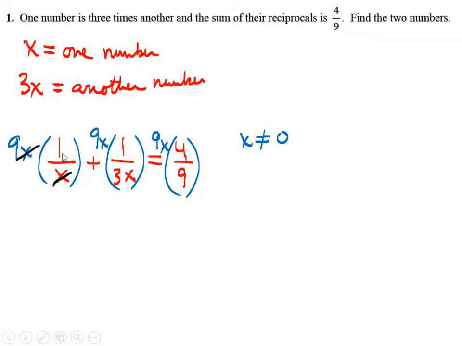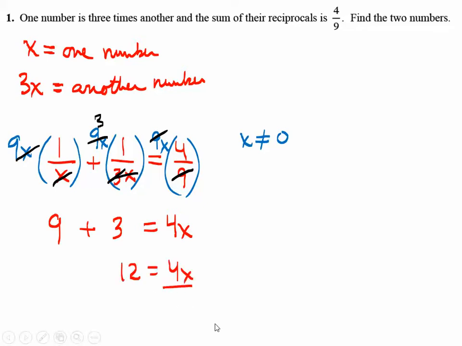We still have a 9. 9 times 1 is 9. Over here, that's kind of fun. Look at that. The 3's and the 9's are going to disappear as well. So 3x, 9x, and how about an extra 3 left over on top? 3 times 1 is a 3. Going over here now. 9's are gone, so therefore x times 4 is 4x. All right, 9 plus 3 is 12. Divided by 4, and we got ourselves, voila, x equals 3.